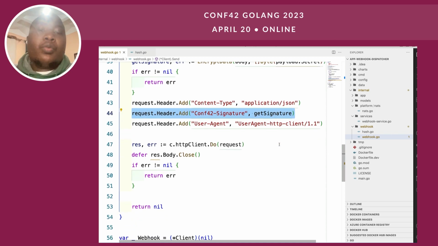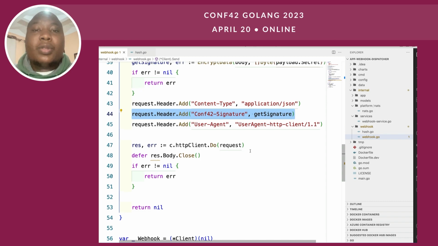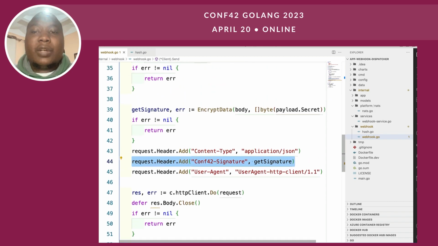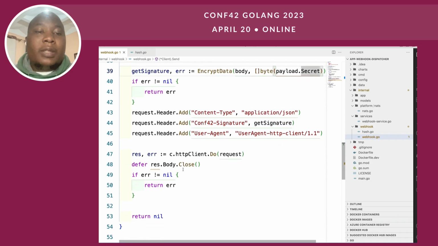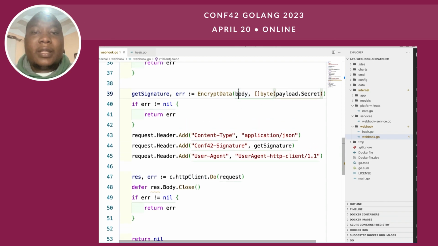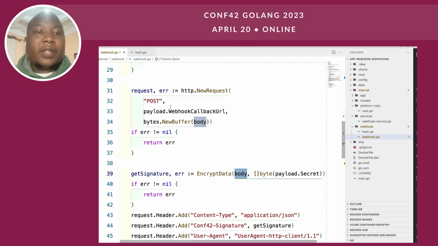Now when it reaches the client side, the client will use this key that they shared with us. They will use this key and take the request body, which is the data, this JSON body here.